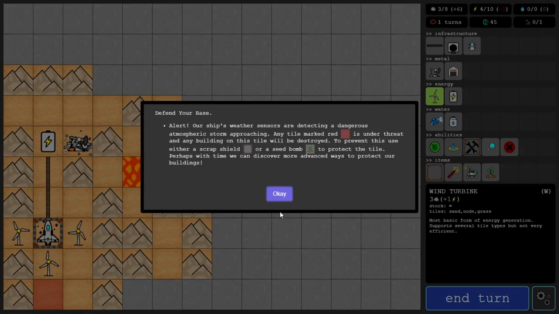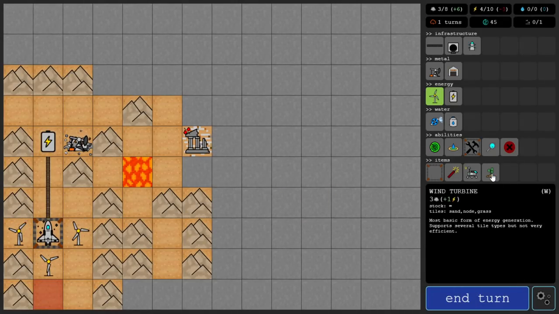Alert, your ship's weather sensors are detecting a dangerous atmospheric storm approaching. Any tile marked red is under threat, and any building on this tile will be destroyed. To prevent this, either use a scrap shield or a seed bomb to protect the tile. Perhaps with time, we can discover more advanced ways to protect our building.